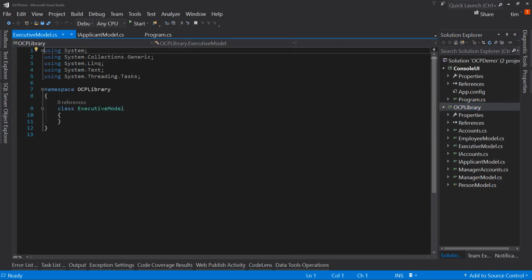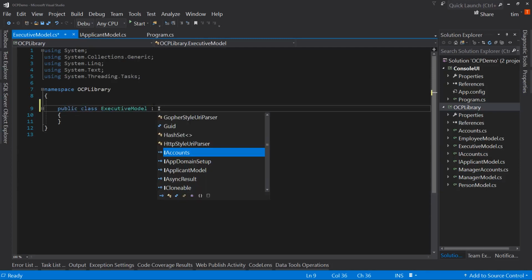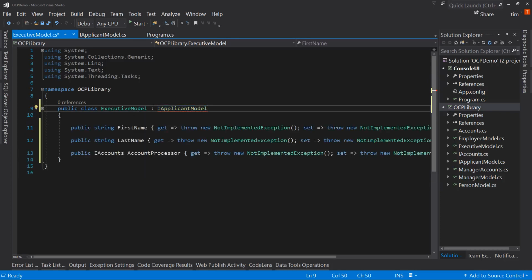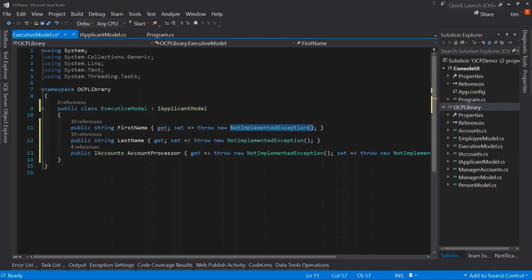And we're going to make it public. And we'll say this is the iApplicant model. Again, Ctrl+dot. There's my three things. Again, I'll take these out. I could have copied and pasted from another one. I probably should, because it's kind of a pain to clean these up, but that's okay.